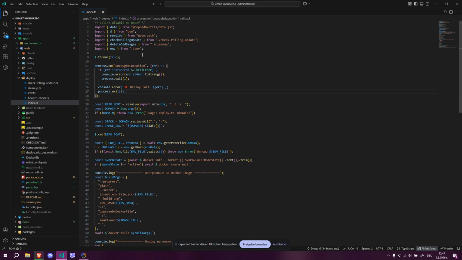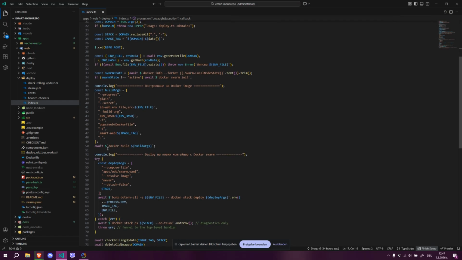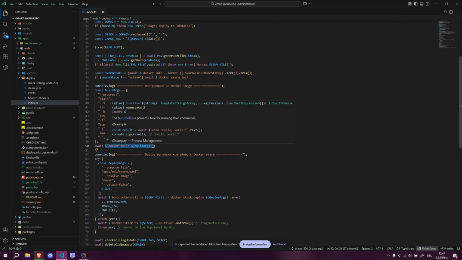Okay, first of all, I decided to do my bash script in TypeScript. So in Bun, which is a JavaScript runtime, I can execute bash commands with the dollar sign and template literals. So that's literally like bash.